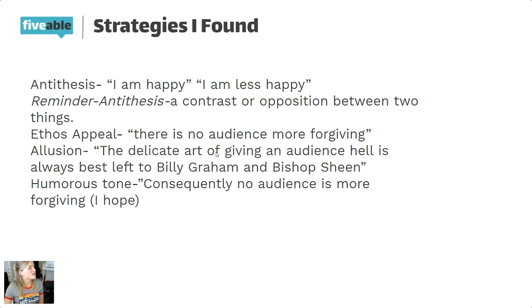And then allusion: the delicate art of giving an audience hell is always best left to Billy Graham and Bishop Sheen. Now, I personally didn't know who these two people were before I read the passage, and at the bottom it said who they were. But this audience obviously knows that, or she wouldn't use this, so it's an allusion to something else. I think they were pretty harsh bishops who would preach hellfire and brimstone and all that. And then humorous tone: consequently no audience is more forgiving, I hope. So she's kind of joking around with them, like, guys, you asked for this, you better be forgiving. Humorous tone.